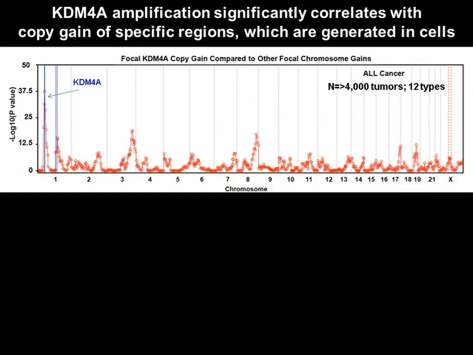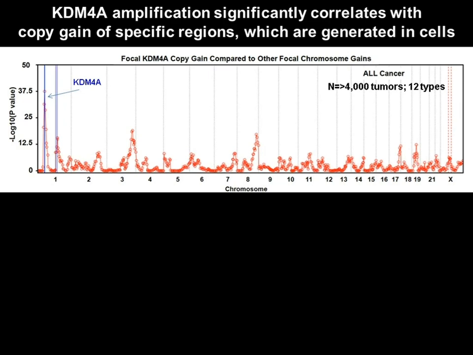And here's an illustration of that data. Each dot represents a cytoband, and the blue line indicates the amplified site for KDM4A in tumors. We found that KDM4A is amplified in approximately 19% of tumors that we've evaluated. At that time, it was around 4,000 tumors and 12 tumor types. Since then, we've expanded it to more than 19,000 tumors and more than 23 tumor types and seen comparable data. What you see in the light blue shaded region is, in fact, that 1q12 to 21 region.